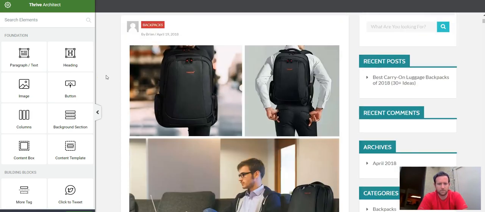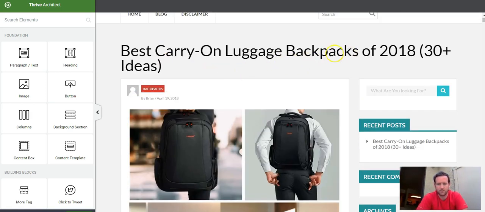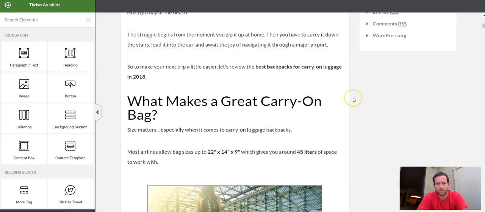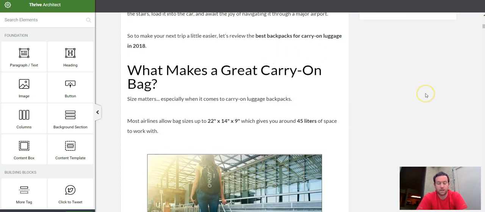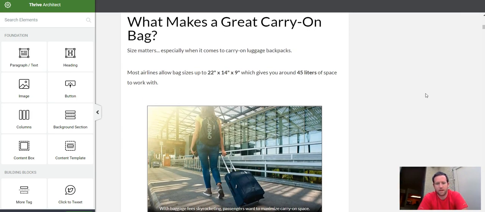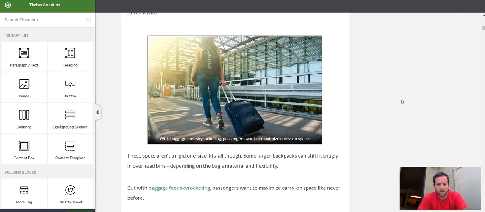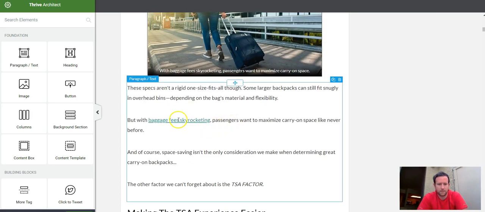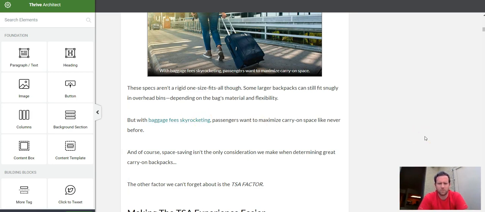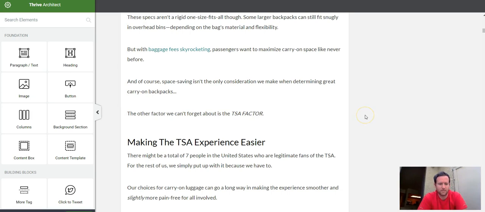So this post in particular, it's an affiliate post, clearly. Best carry-on luggage backpacks, but you want to also add value, right? You don't want to just throw in a bunch of Amazon links and say click here. So I opened up the post talking about just what makes a great carry-on bag, and I have some of the specifications for what most airlines accept onto their flights. I have pictures here. I have anchor text leading to, this actually links out to, I think, a TSA written resource about baggage fees. I don't know exactly. No, I think it's just an article about baggage fees in some newspaper, USA Today or something. But the whole idea here is that I'm adding value throughout, right?